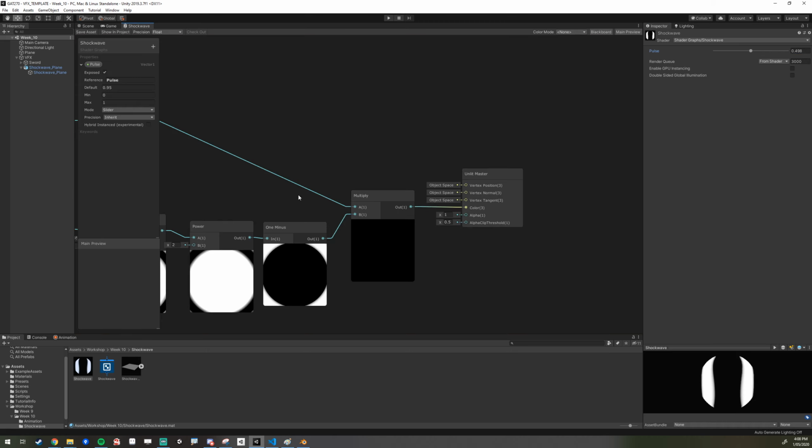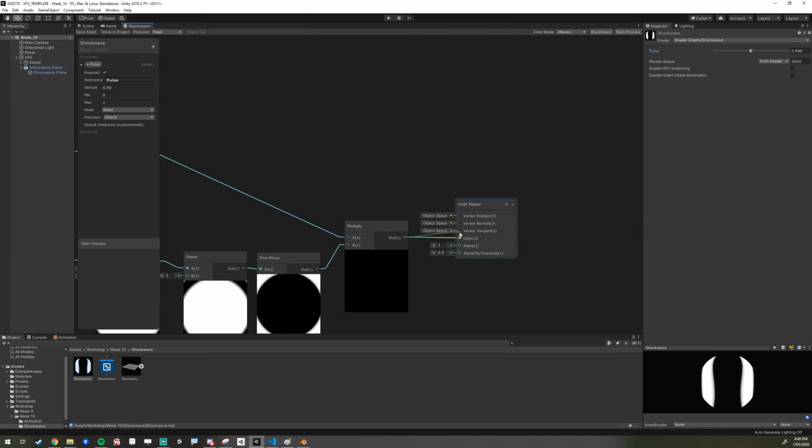One slight problem about Unity, which is a little bit frustrating, is that if I grab this, you see how these lines are unconnected. That's because Unity doesn't want us to pass something that's going into the color path also into the position, vertex normal or vertex tangent parts.